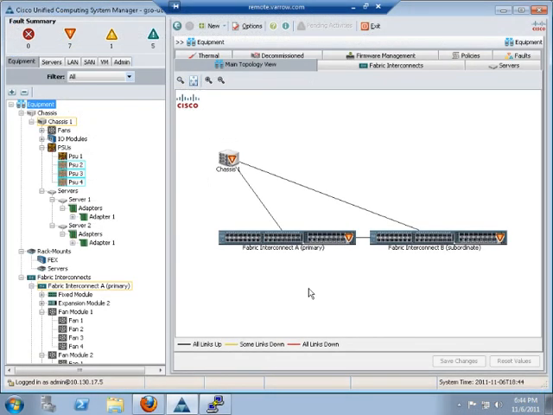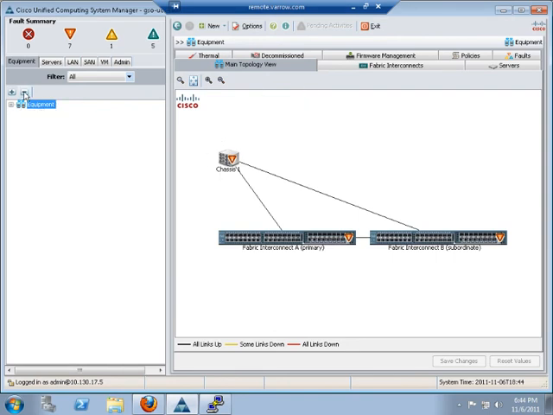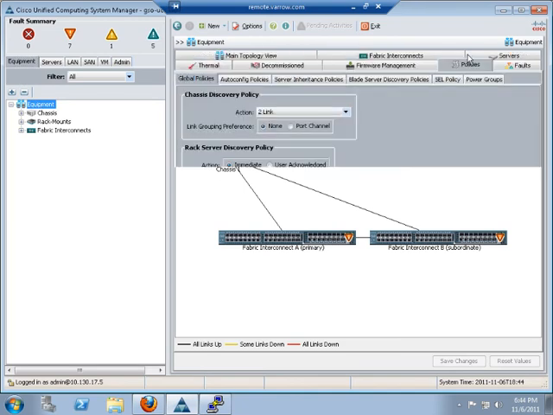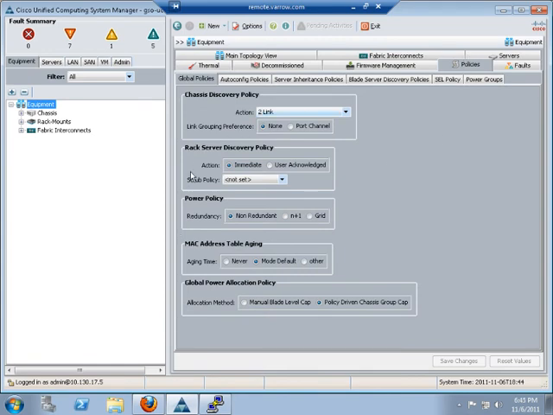Here we are in UCS Manager, getting ready to do our configuration. So let's collapse. Well, that's a little bit too much. There we go. So let's assume this is our first time in here. The first thing we're going to do is go to the Equipment tab, top of the Equipment tree, and we're going to look for policies here to the right. So we'll click that, and here's pretty much what we talked about. This has changed a little bit from my screenshot. If you notice, my screenshots were on UCSM 1.4.